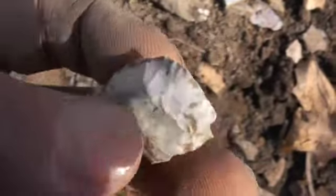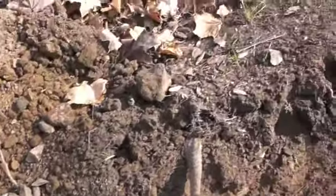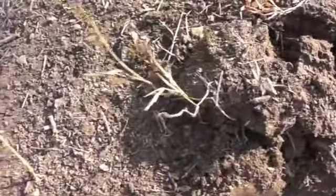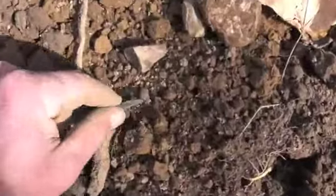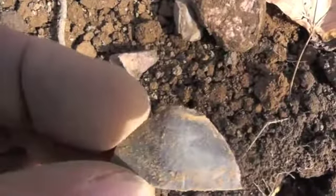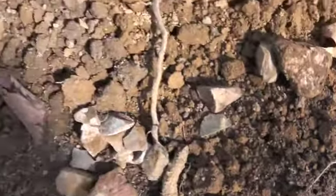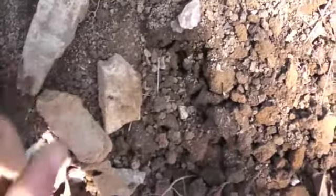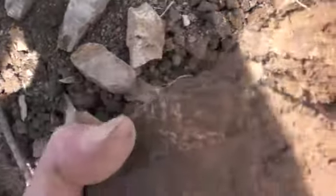But I know there's some, I've found some stuff right here on the surface of the ground. Even when I'm cleaning back the leaves, the surface is just littered with flakes. I do know there's some more pieces in here that I found, because I flint knapped a little bit, I can tell the bulb of percussion. So I know they've been making them here. Of course, a lot of this stuff is just material, and that's prevalent, I've noticed, when you get down deeper. So the stuff is here anyway, you see what I'm talking about.